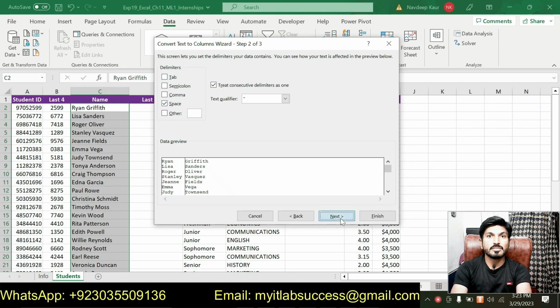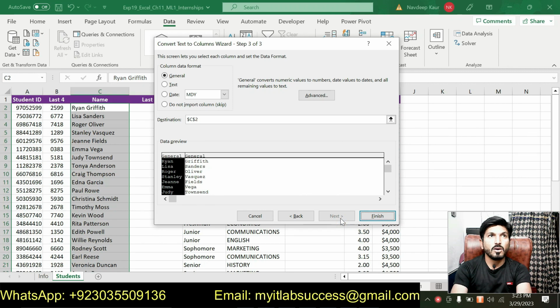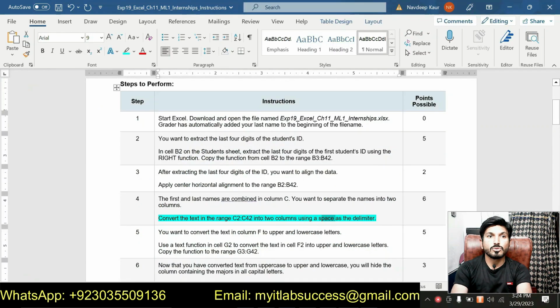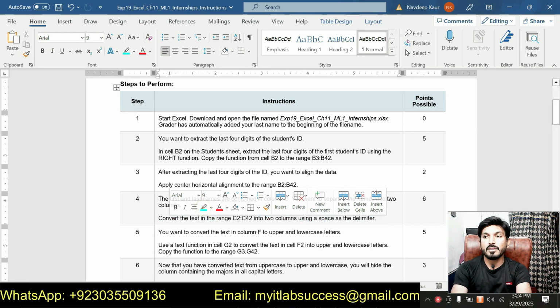Click Next. All other things should stay the same, and click Finish. Now you can see that this has been converted into two columns, the first name and the last name. So that is all about step number 4. We have completed 4 steps and now we're going to do step number 5.